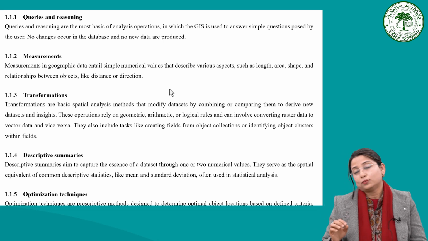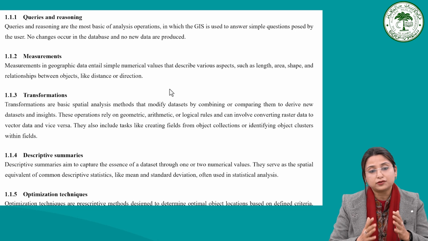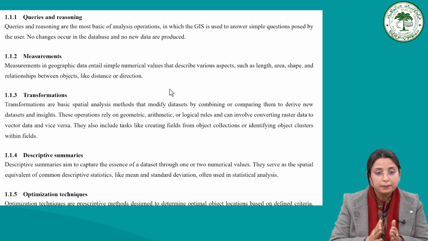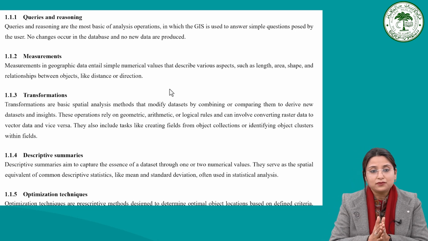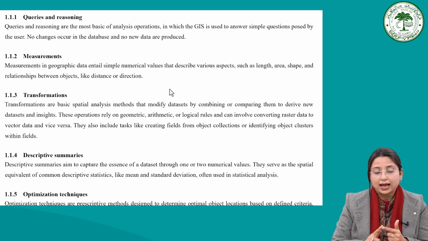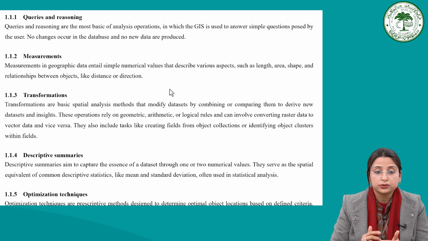So this is also because, as I have already said, when we go one by one, the different types of spatial analysis also vary from simple to complex. So when we see it on a scale, these two, the queries and reasoning and the measurements, are very simple as compared to the others.